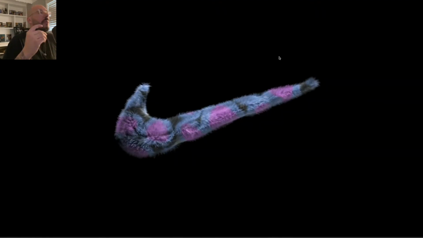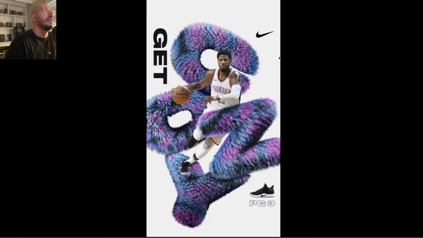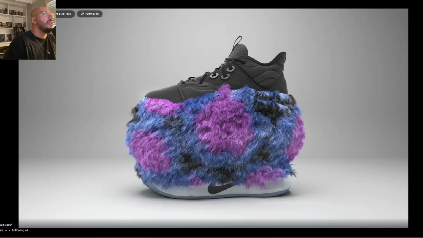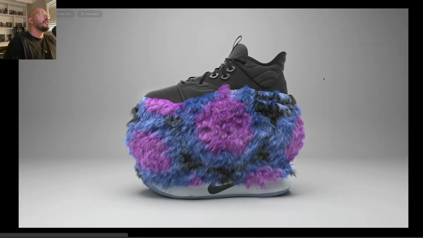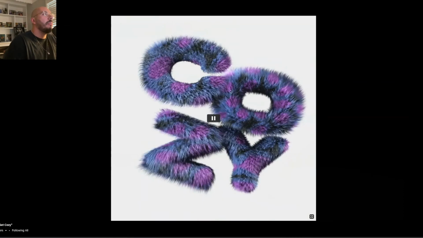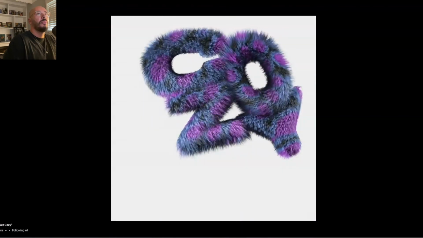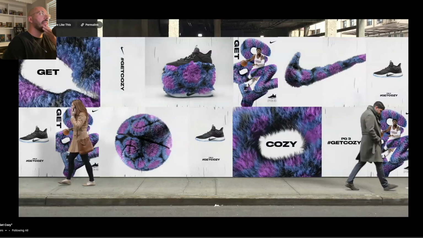So the reason that I selected this work to be analyzed is just how cool they made this fur, and how cool they made this work and interact with the photos that they had. So you can see here, everything is about getting cozy, and you have this 3D element that pops up from the shoe, and you have these animations too, with movement, touching each other to pass the feeling of coziness. You can see the whole family here on the poster, which makes a lot of sense, and I really like it because it's clean. It's a clean look for a design.